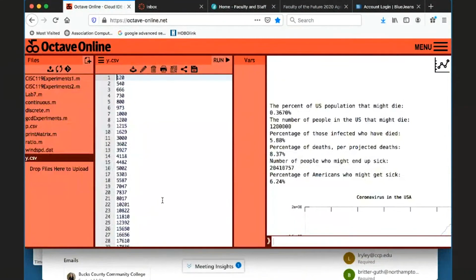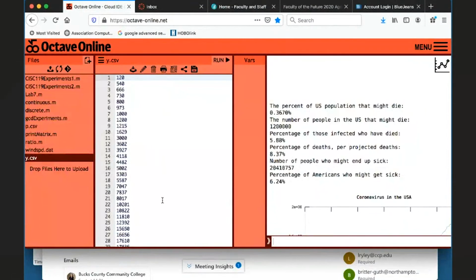And that's the way I've been collecting the data. I could potentially automate the collection of the data. However, that would require programming in a language like Python. It could potentially be done in Java.